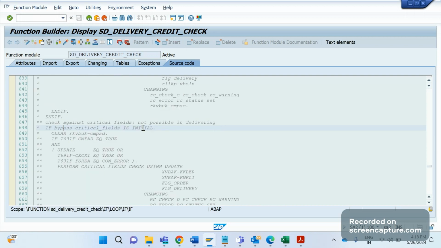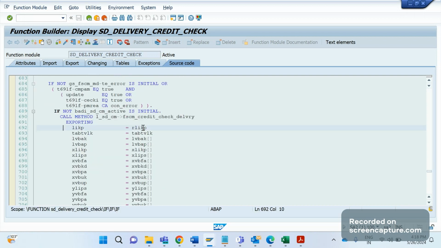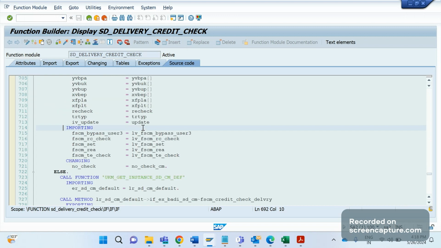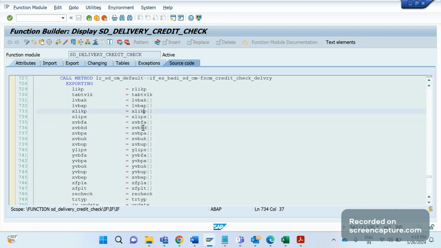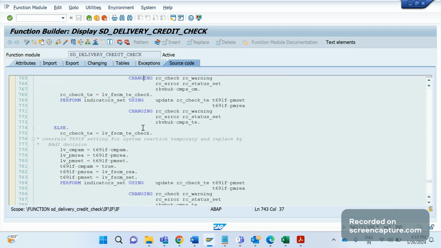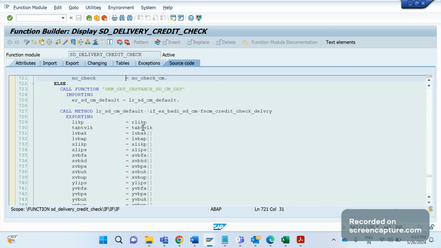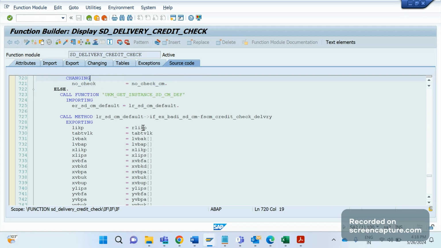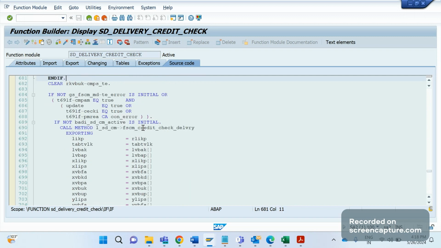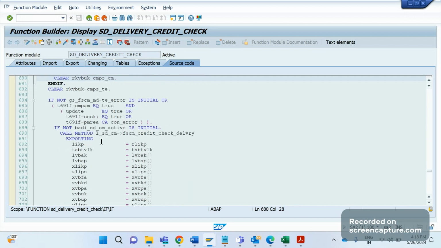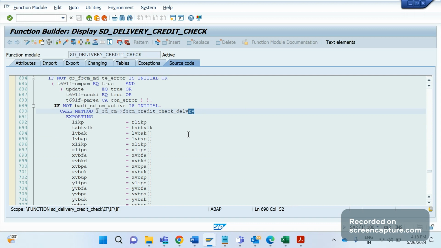So in this class, we have one function module, I mean a body. We have a body available here. Yeah, so this is the body. Inside this body, we should create a new body, and then we should add our required logic here.